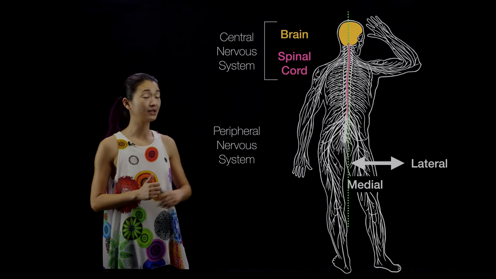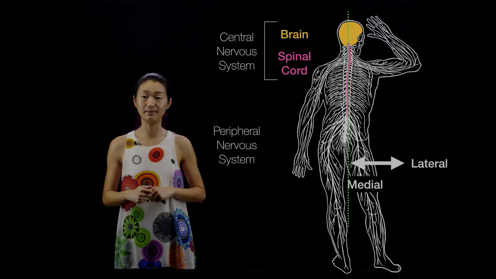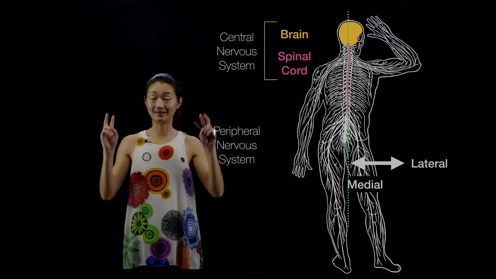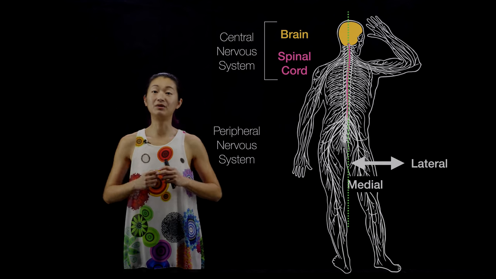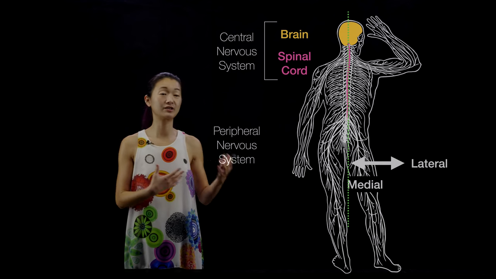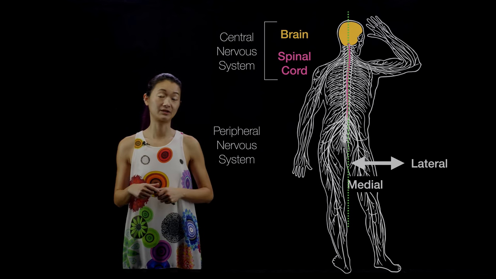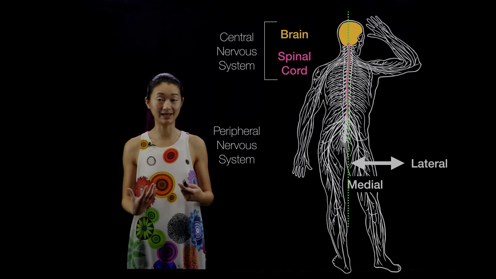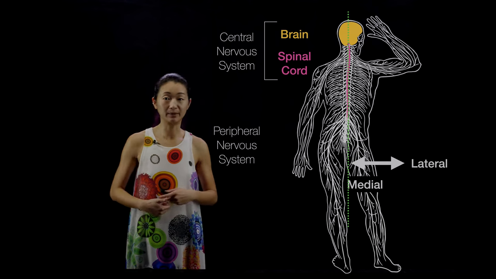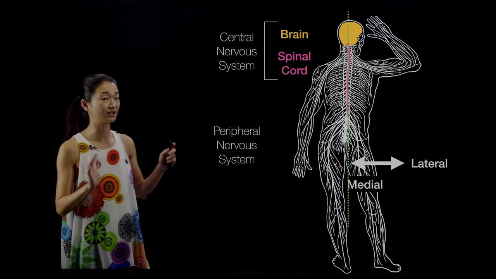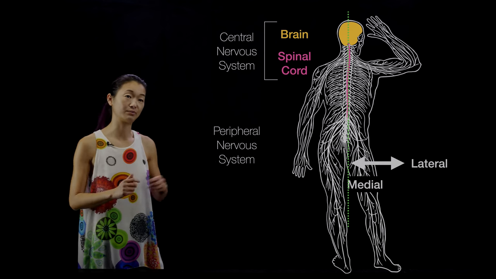The brain and spinal cord highlighted in yellow and pink in that diagram is what we mean by definition as the central nervous system. The remainder of your nervous system, the nervous system that innervates the rest of your body, is typically known as the peripheral nervous system. That's a piece of terminology that will come in handy as we think about systems neuroscience.